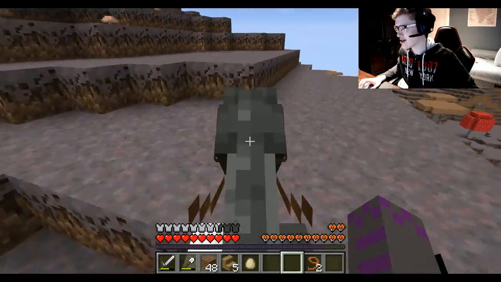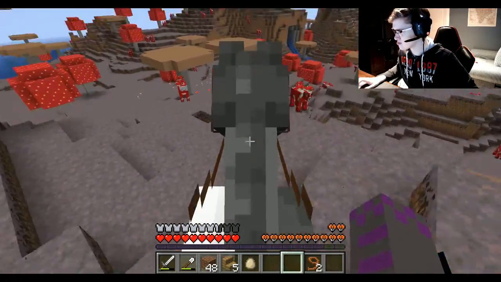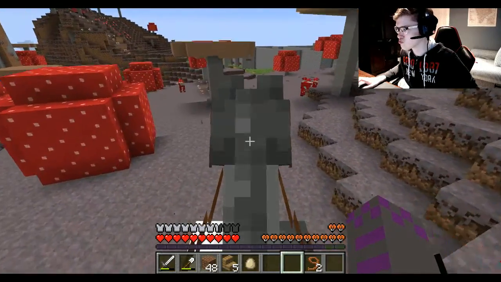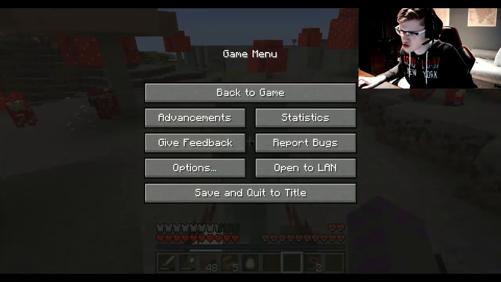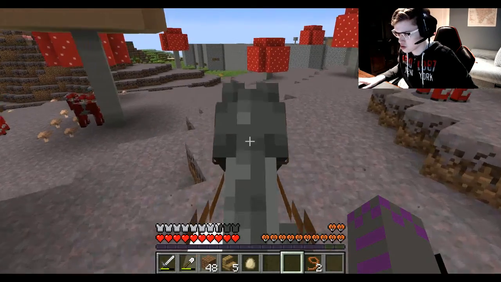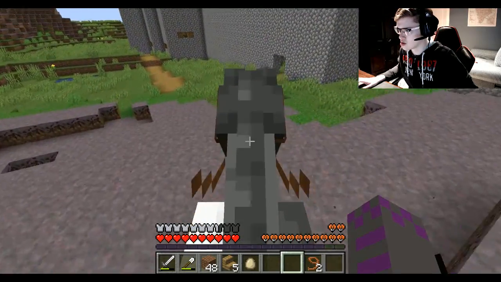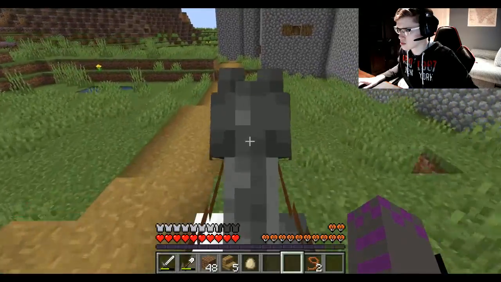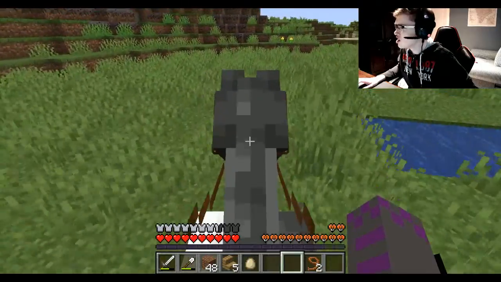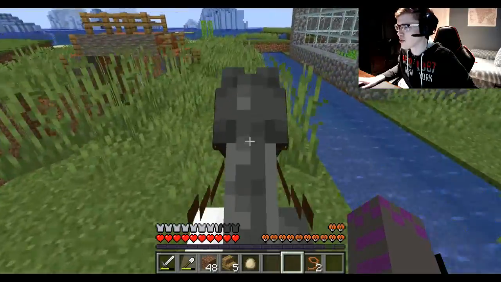So I just built up and I kept it like that. And I didn't do much else. That was literally all I did. And I think I do have the game set to peaceful. Yes. Easy. And the reason why I had it set to peaceful is because it's just easier to be building things, not worrying about mobs.